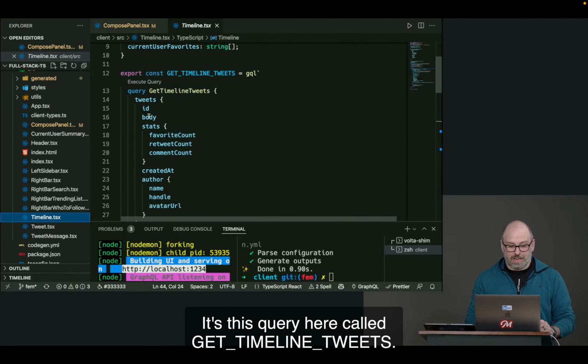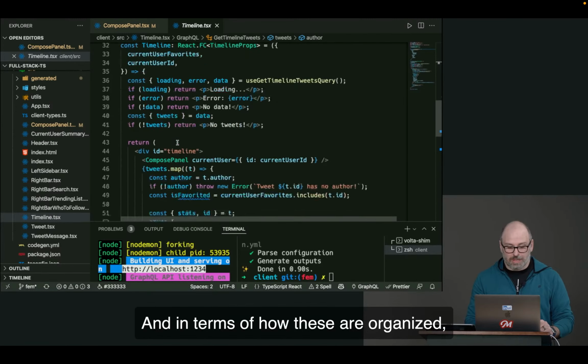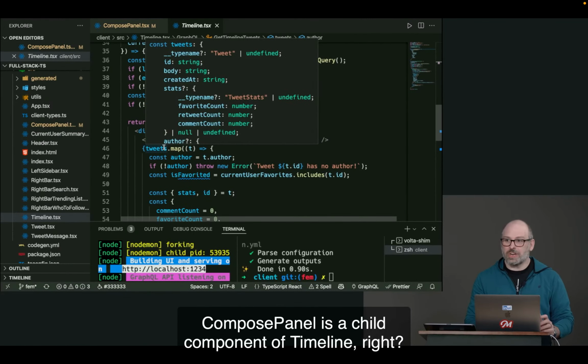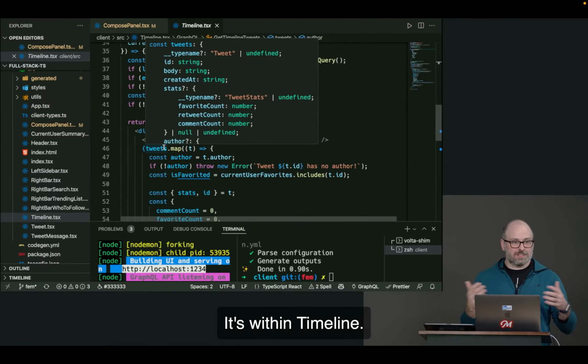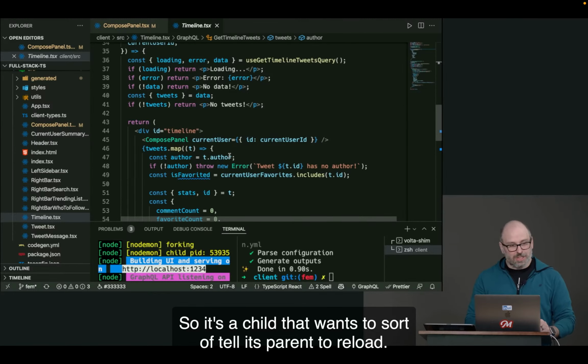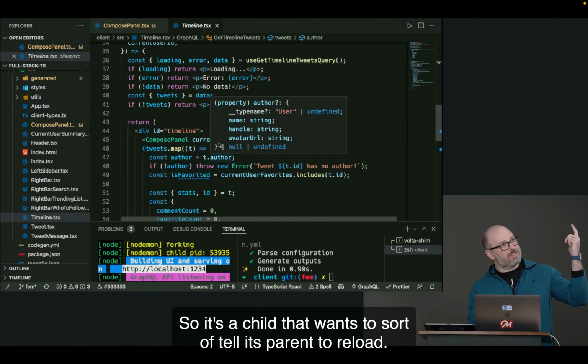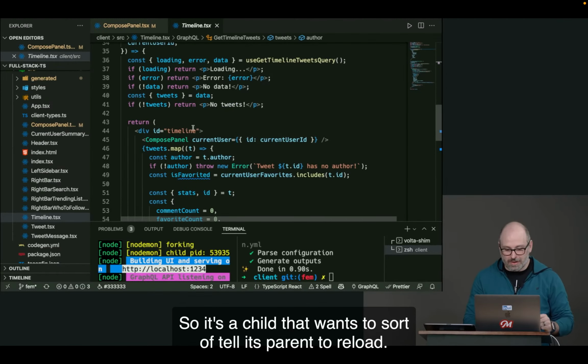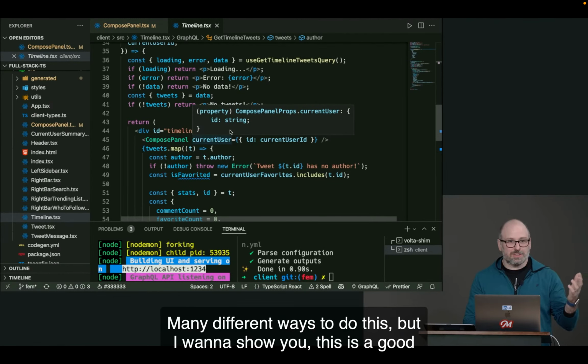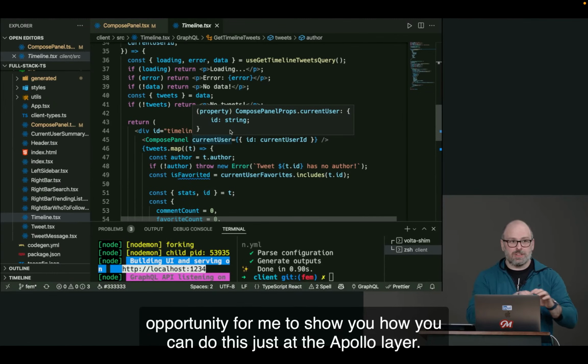It's this query here called get timeline tweets. And in terms of how these are organized, compose panel is a child component of timeline, right? It's within timeline. So it's a child that wants to tell its parent to reload. Many different ways to do this, but this is a good opportunity for me to show you how you can do this just at the Apollo layer.